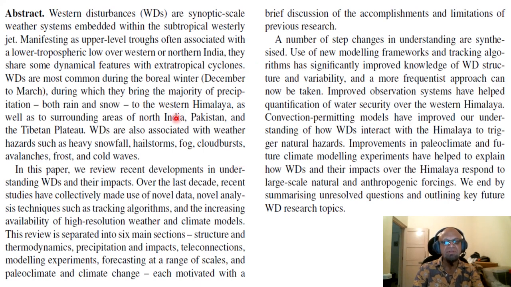The abstract starts with some nice details. It covers the history of Western disturbances research, ideas of tracking them, the track density, their interactions with global modes, their modeling history, their predictions, and then ends with some future science questions, questions that are still not answered properly. Basically, they place each section in the context of what the literature has reported so far, and what is new.